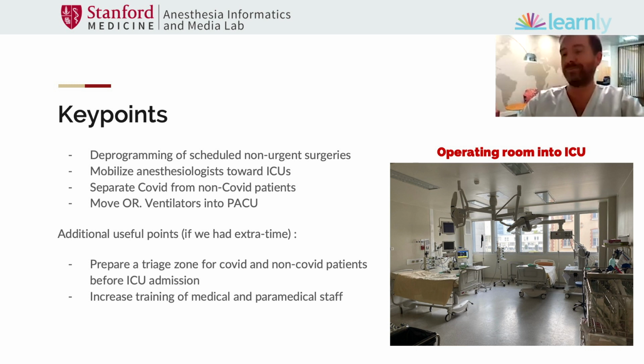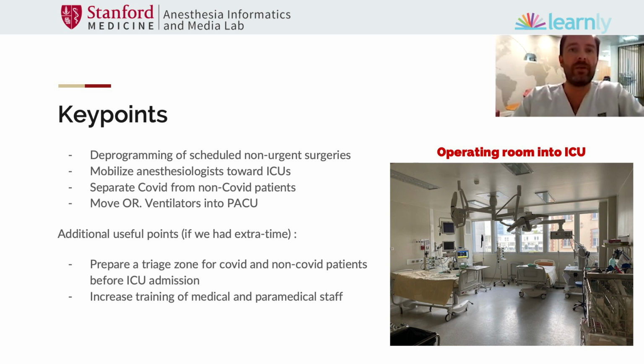I hope so. So just to sum up, the key points from my point of view are the deprogramming of scheduled non-urgent surgery, which gave us the opportunity to redirect the medical and paramedical staff into the newly created ICU zones. The other thing is to have 2 different pathways for COVID and non-COVID patients, especially for ICUs. We also moved operating room ventilators into the PICU. It's another point that we could discuss later.